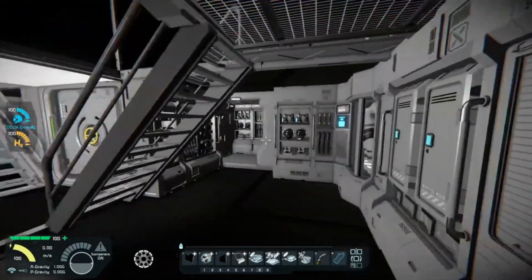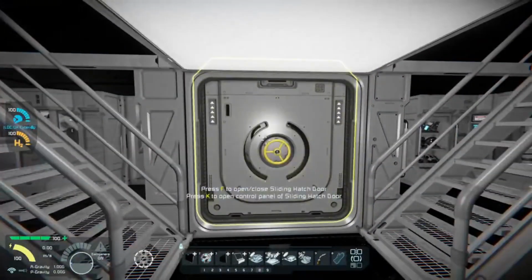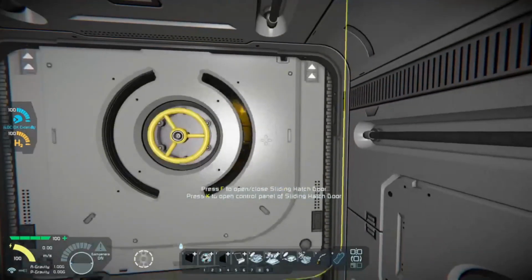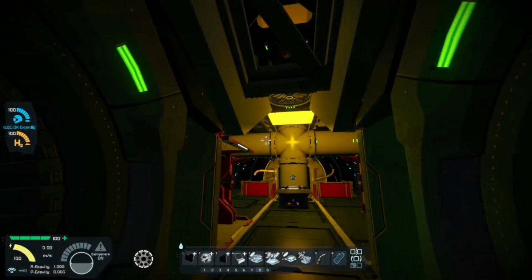But you've got plenty of storage, plenty of locker space, weapon storage right here as well. Now, I guess the first place we're going to go is in here into engineering. Engineering has a nice big heavy door, so Mr. Castle doesn't have to worry about being annoyed.